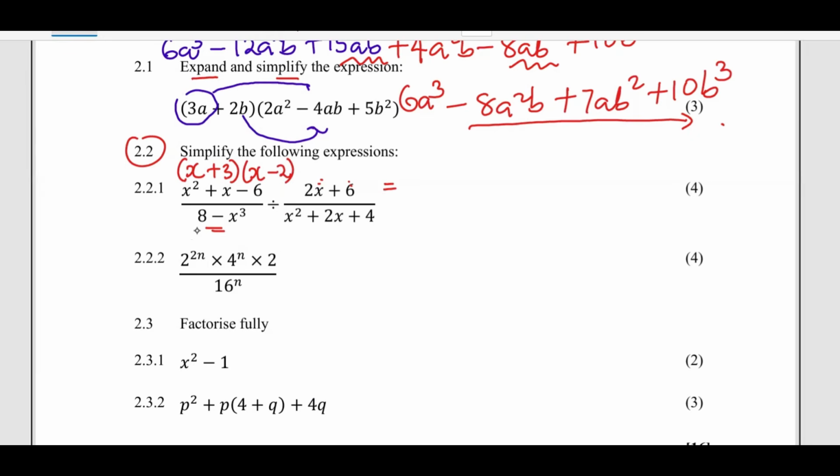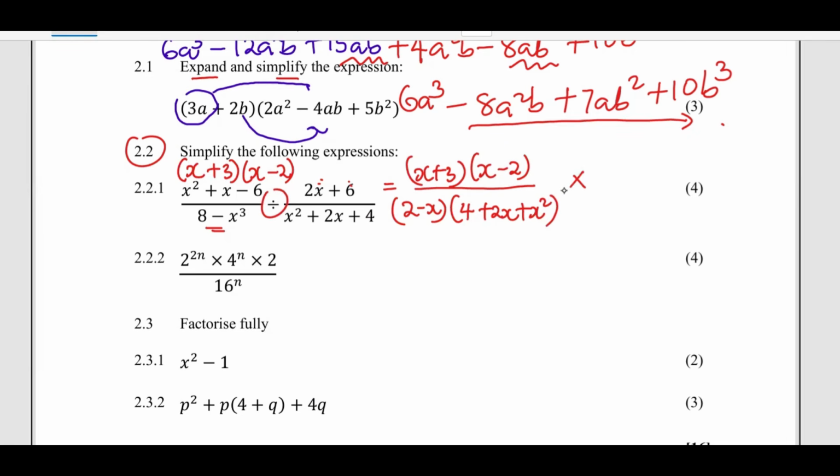And then at the bottom here, difference of two cubes, why don't I just write it here? So x plus 3, and then x minus 2. Difference of two cubes, we said it's going to be 2 minus x. And then we open up this, we square the 2, which is a 4. You multiply 2 and x, and then we square the x. All right. Then we don't divide fractions in maths. We change the sign to multiplication, and then we flip this around.